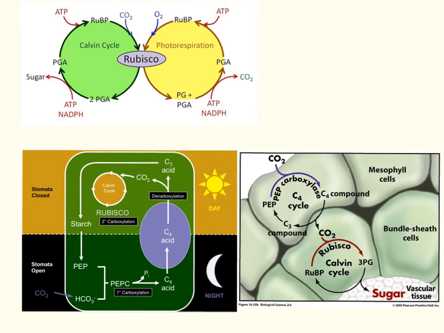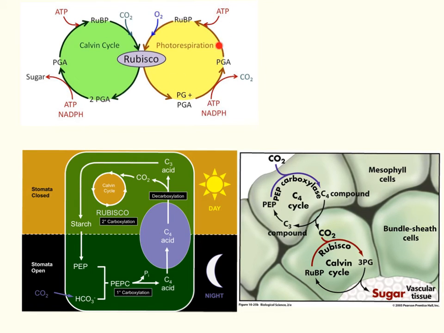Rubisco chooses then to bond with the oxygen and ends up making CO2, oddly, and using ATP and NADPH. So it actually does photorespiration instead, and this is why it's called photorespiration, because it's producing CO2 and using ATP. And then ATP gets used up again up here as it goes back to Rubisco and takes another oxygen and continues the cycle, wasting the energy that it's taking up.